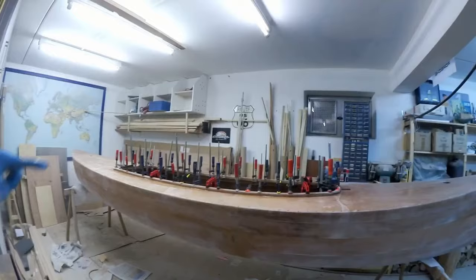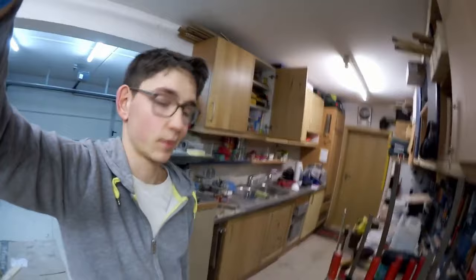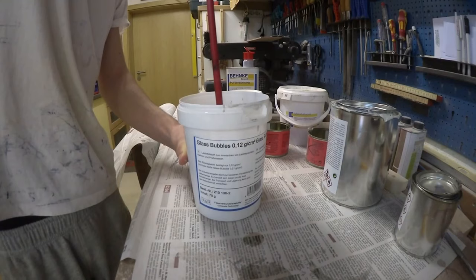All of my clamps right there. So if you don't have clamps, then buy clamps. And if you have clamps, then buy more clamps.